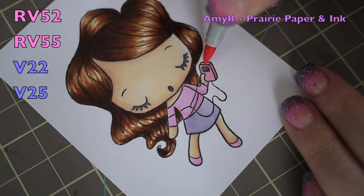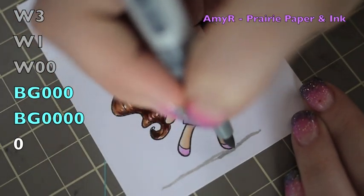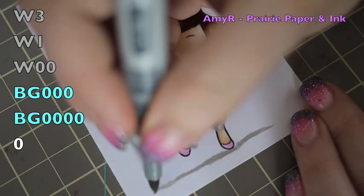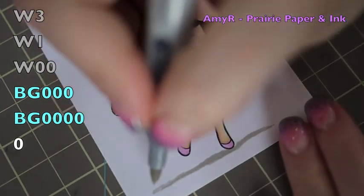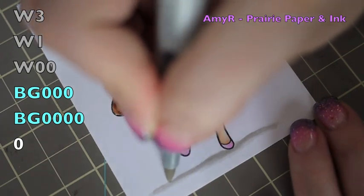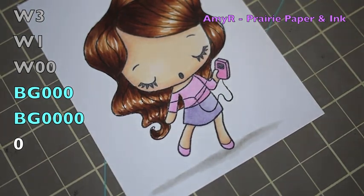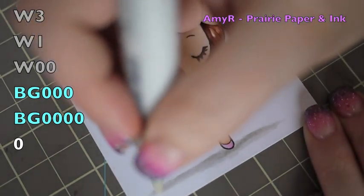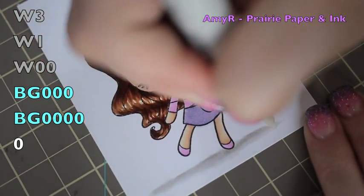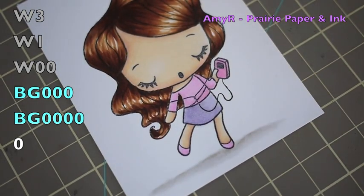So did that, and then decided to color her little iPod MP3 player pink. And I just used the RV55 for that. And then for the shading on the ground, I started with W3, scribbled that on a bit, and then blended that out a bit with the W1. And then finally went in with my W00 and really blended that out just to give it a more shadowy look. And it almost gives it a watercolory look when you do it like this.